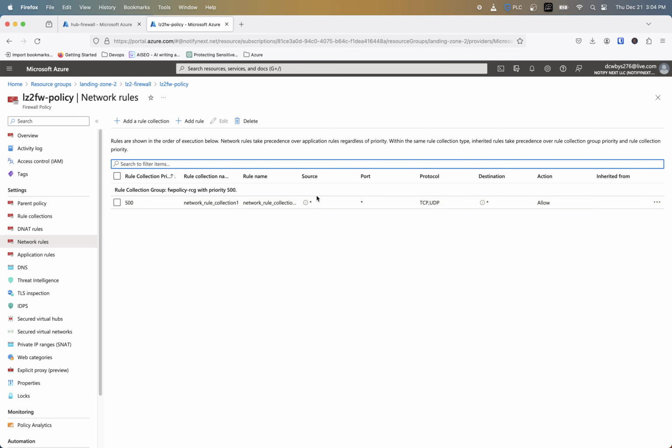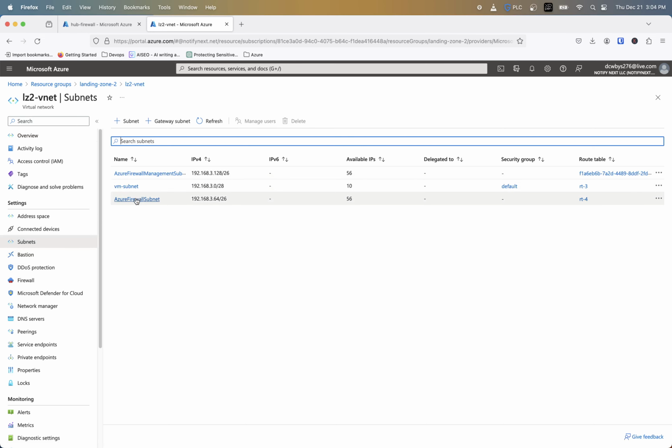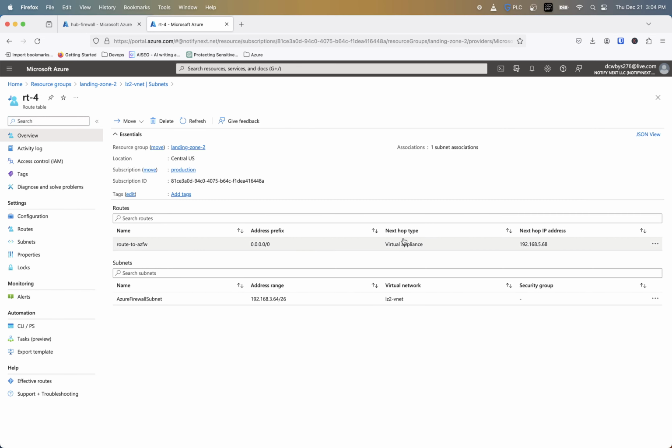public or Azure Firewall, on this VNet in the routable spoke, there's a route table associated with the Azure Firewall subnet, which has its next hop as the private IP address of the hub Azure Firewall.